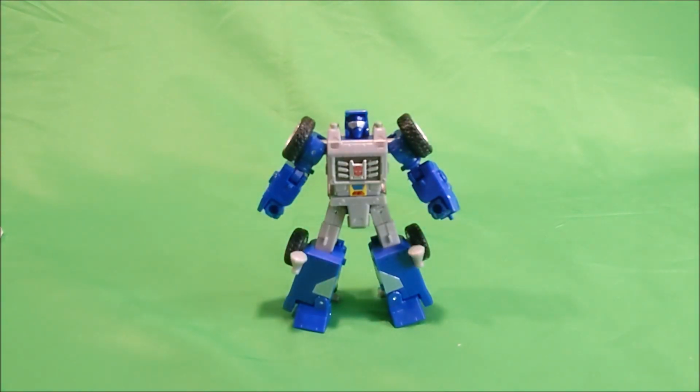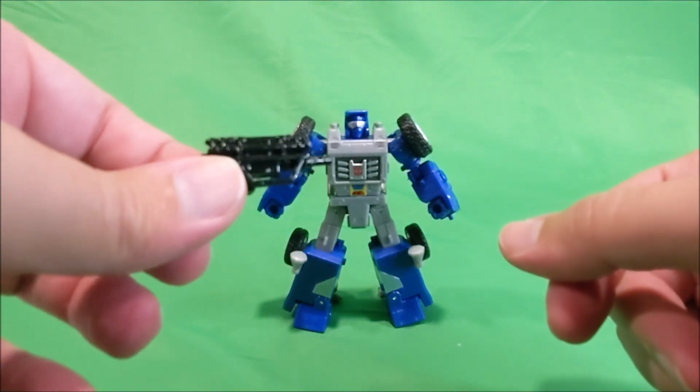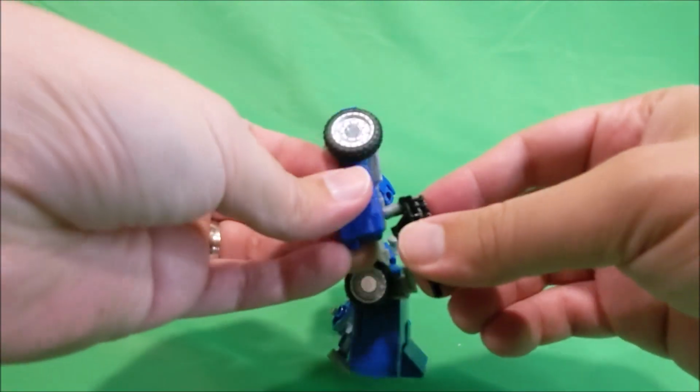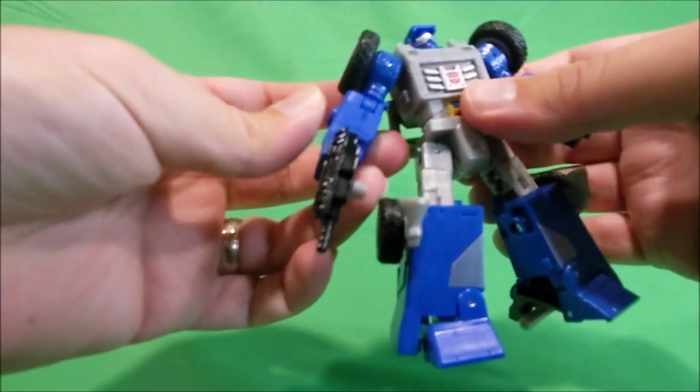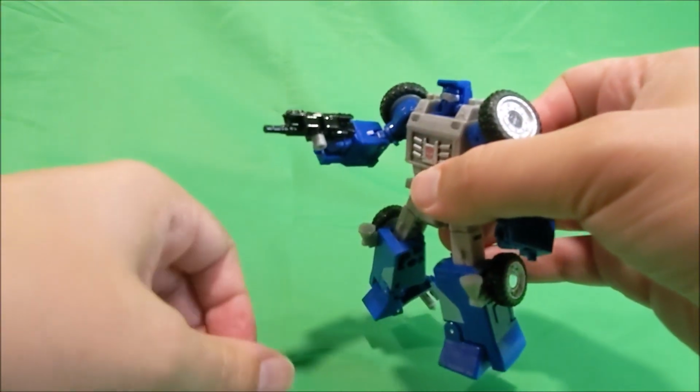That brings us to our Legacy Evolution Beachcomber. You already saw me bring it in before, but he does have a blaster. It's painted all in that gunmetal, and he can hold it. It does also form part of his vehicle mode. So yeah, that's a nice inclusion that he has the blaster.